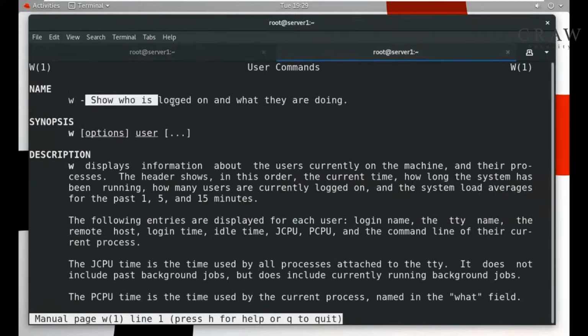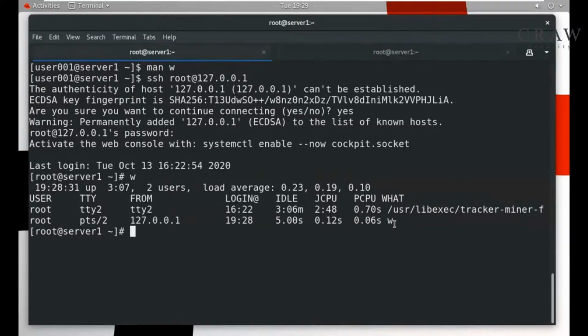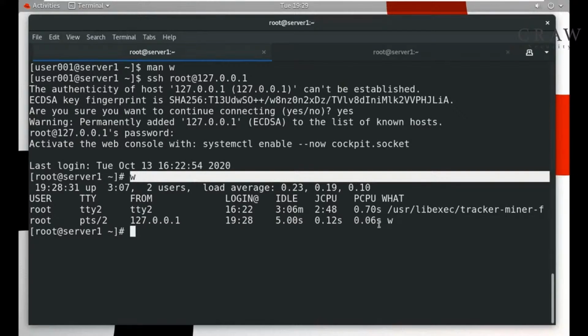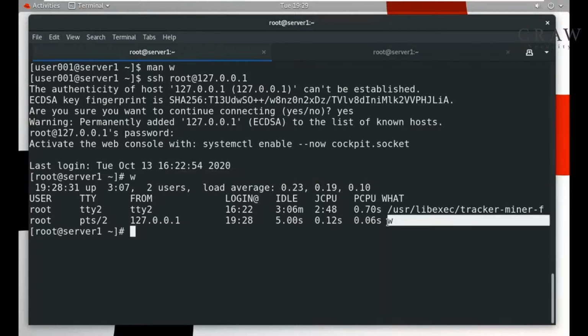To show who is logged in on this particular machine and what they are doing. I can check what they are doing. They typed a command, and the command name is w. So this is the work I can check using this system.